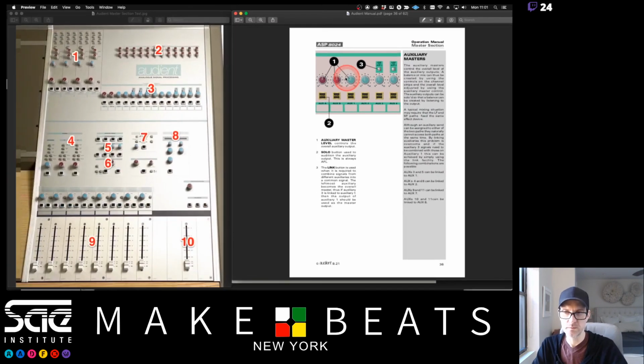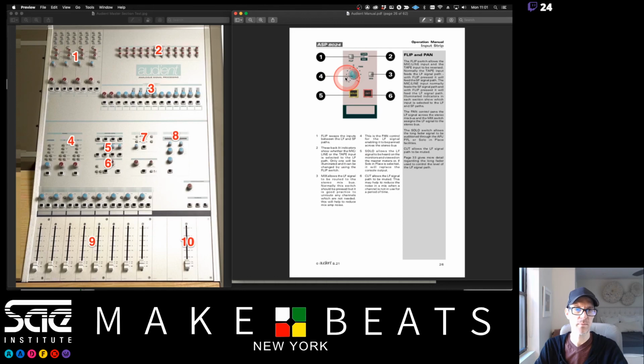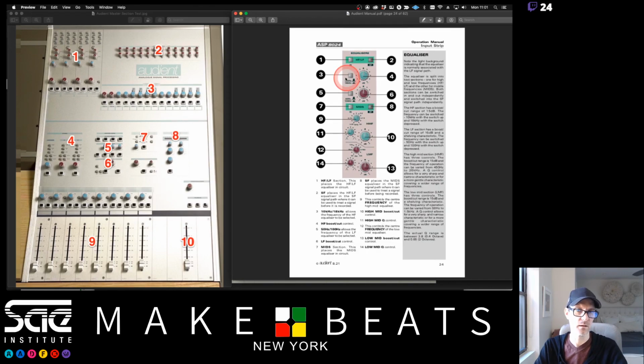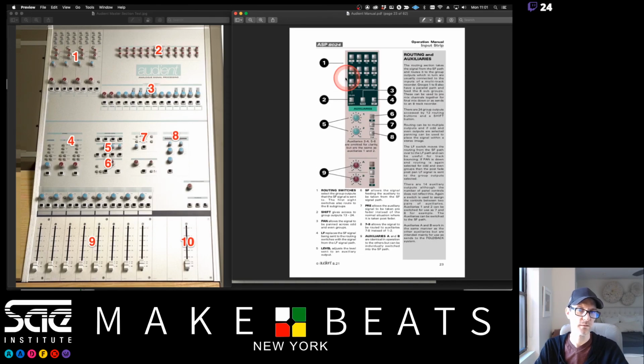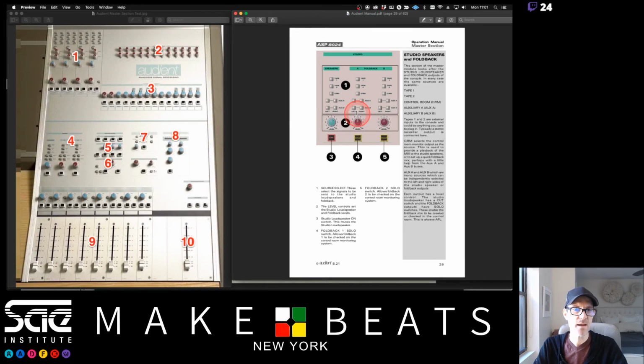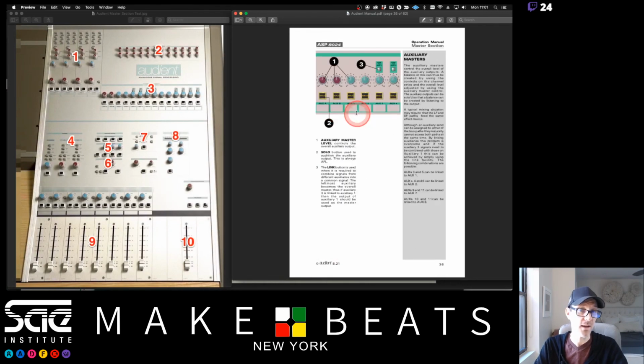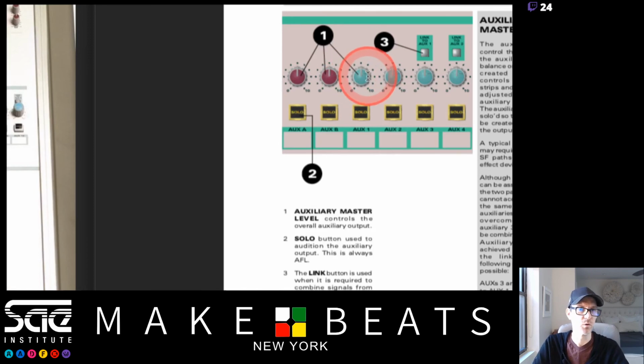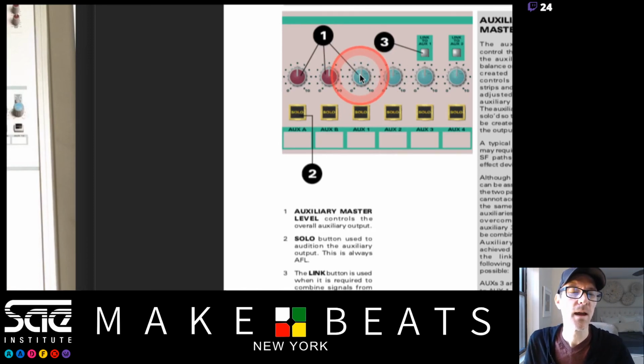So the Auxes are all the way back here in the beginning, we talked about early on. And you notice how there's a level right here for number 1, for example. Well, I have to have that level turned up there, but then I also have to have the level turned up over here, number 1, this first blue one or green or whatever color that is. I have to have that one turned up as well.